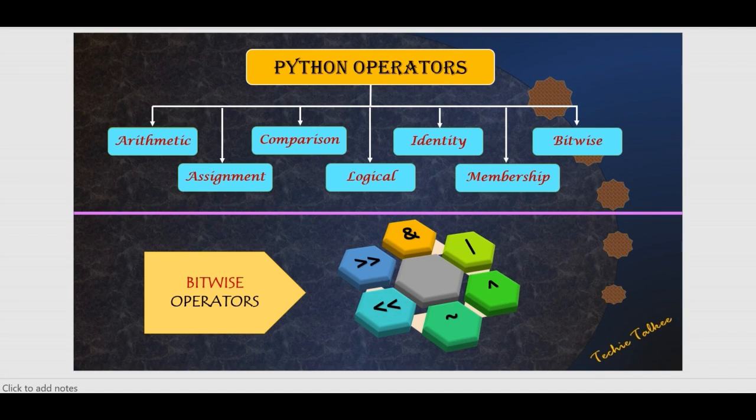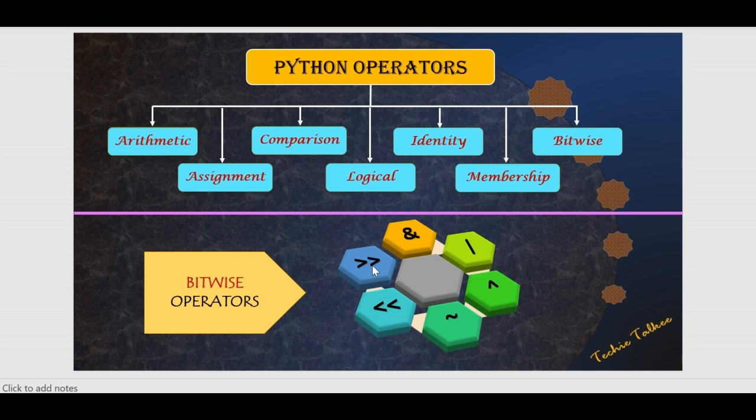Hello friends. In this video, I'm going to explain about the bitwise shift operators in Python. They are the bitwise left shift operators and the bitwise right shift operators. The left shift operator is denoted by double lesser than symbol and the right shift operator is denoted by double greater than symbol. The bitwise shift operators do not need any truth table as such because it is only going to shift or move the bits to either left or right.